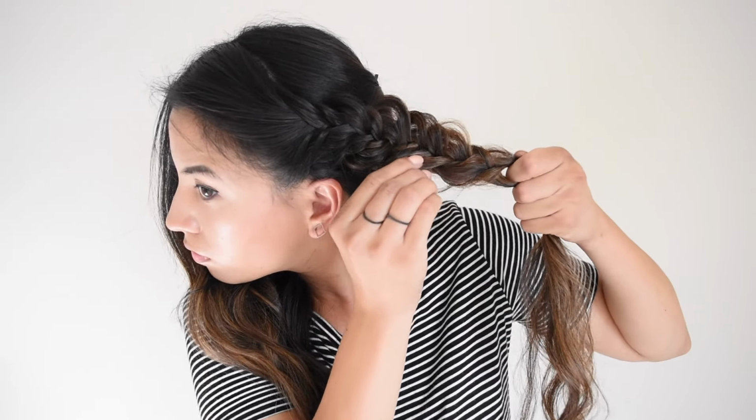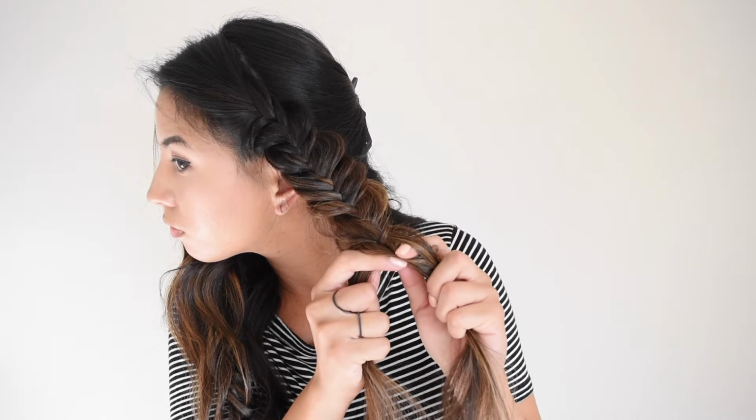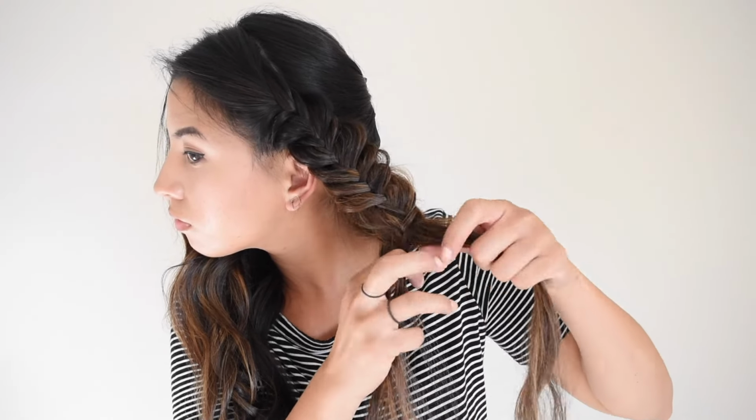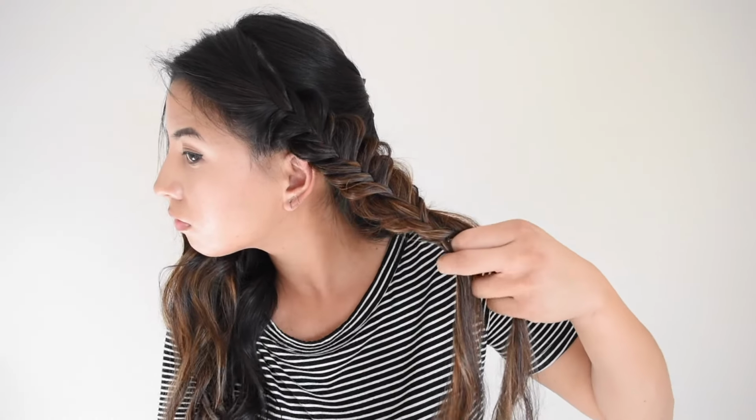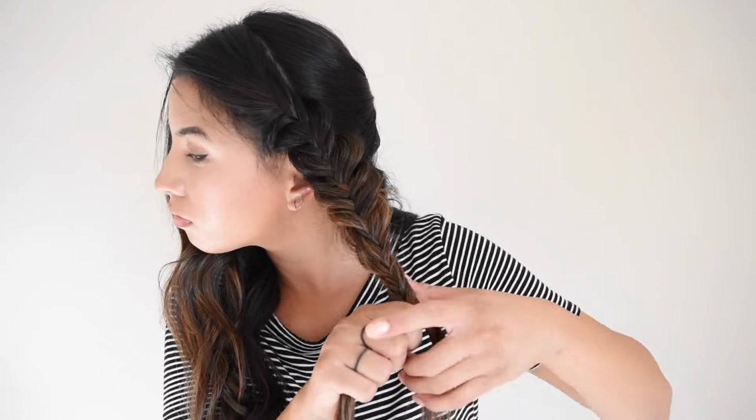The friction of how tight you're pulling onto the braid really helps to keep the structure of the whole braid. So you want to make sure to tug on that pretty tight. And then you're going to go ahead and just continue fishtailing all the way down.